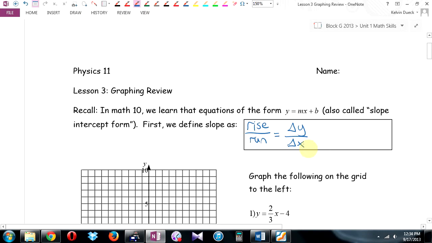Oh, who remembers what that little triangle means? I called it a delta, which is what we call it in science. What does that delta mean? Sorry? Change in. What's change in anything? I snuck this into my Science 10s, and I know some of the Science 10 teachers did. If you forgot, that's fine. Does anybody know what change in anything is? When you see that delta, what it really means? It really means final minus initial.